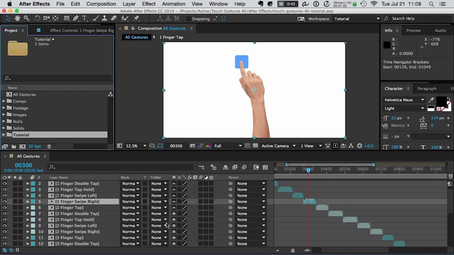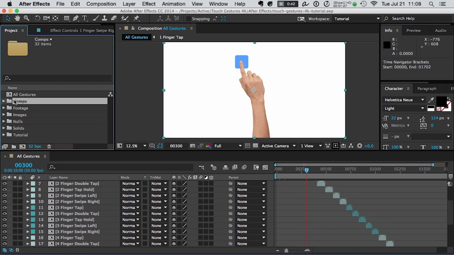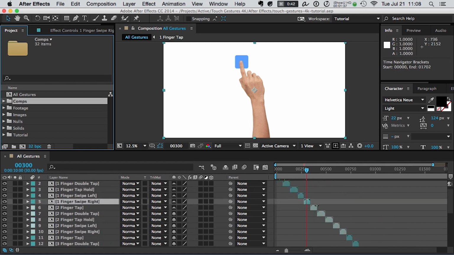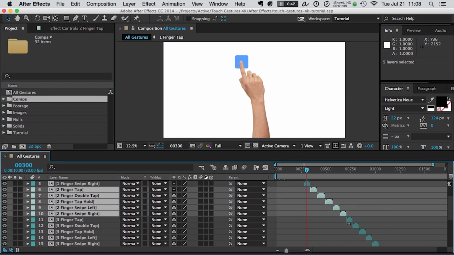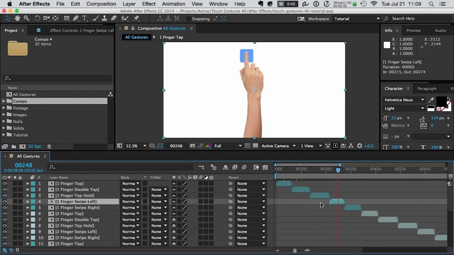If we click into the All Gestures, you can see that we have all the 1 finger, 2 finger, all the same comps that we saw within the comps folder in there. These are all organized, so if you just want to look at them back to back, and they're separated by a different color, so it makes it kind of easy to visually see what it is you're going for. But I would guess most of the time you're going to be taking the comps from this folder rather than this All Gestures folder. Let's dig into one of the gestures.